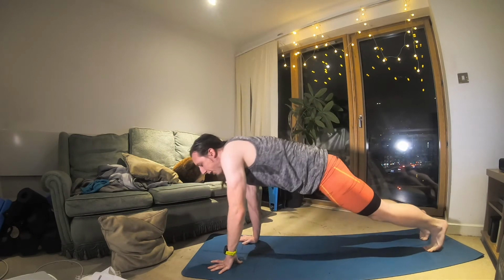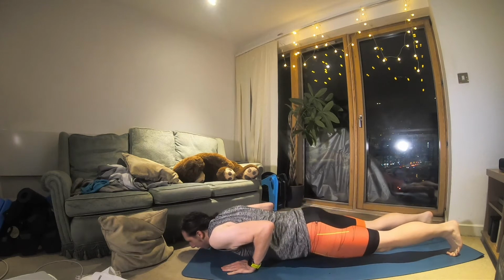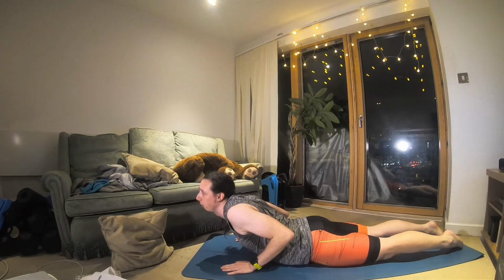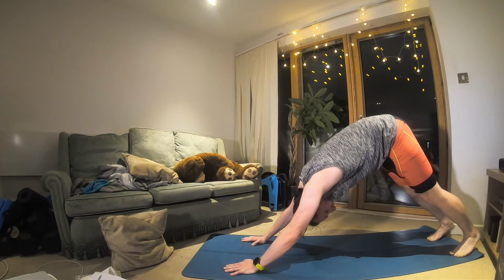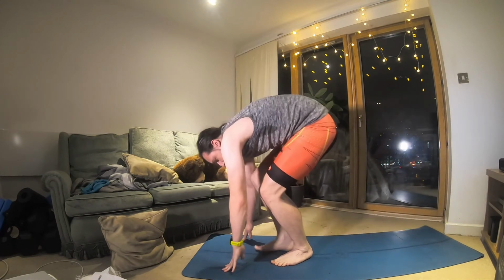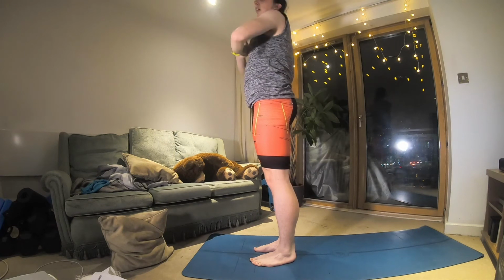step back, find our plank. Nice, strong through the shoulders, straight line in the body. Lower down, either lowering the knees first or come all the way down through chaturanga. Untuck the toes, push up into our back bend or cobra, and then exhale to push all the way back. Hips go up and down into down dog. Walk or jump to the top of the mat, and we'll bring the arms up, and we'll come down, hands to heart center.